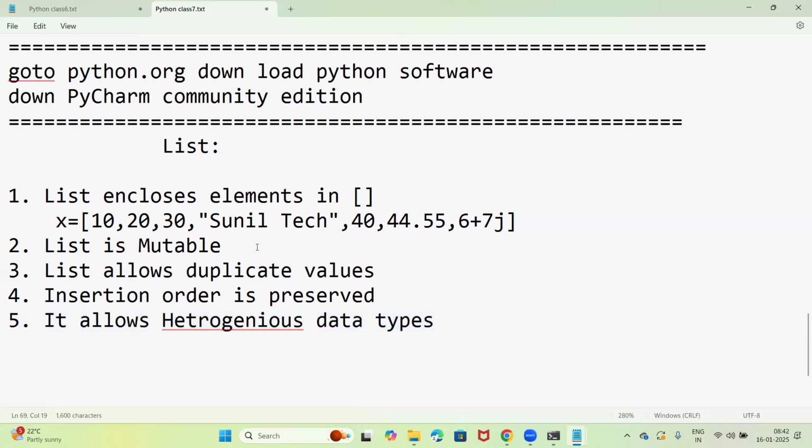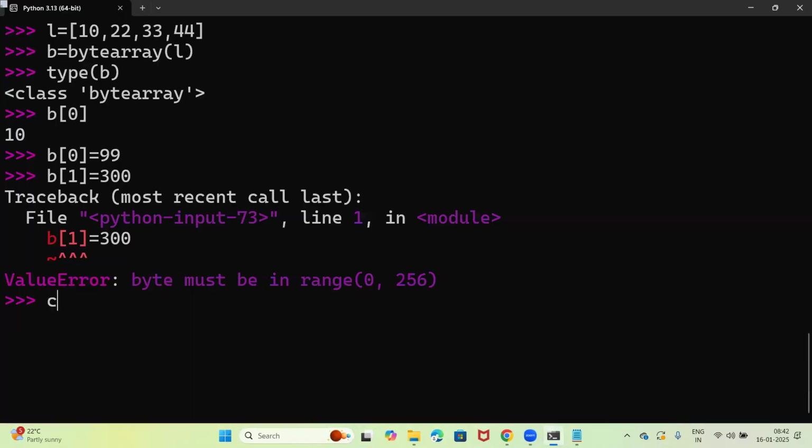And the second one is list is mutable. Suppose we define one list. Suppose L equal to, see, I'm using L just for naming convention. It is not mandated to use L only. You can give X, Y, Z, anything, or your own name equal to something, that's also fine. But again, you need to follow the rules of identifiers, which I told in the first class. Guys, can someone tell me the rules of identifiers?